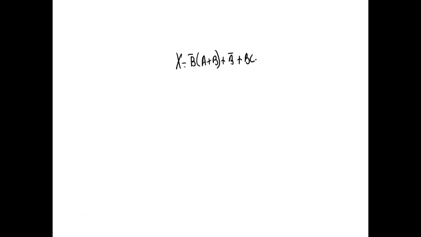If I was going to draw the circuit for this equation, I'd look at the main divider. The main divider is an OR, so I know I'm going to output on an OR. And then I would follow it back this way. But you see how you got from not B or B, C to not B or C, you drop the actual B itself. Once you drop the actual B, how do you know to go back to not B or B, C? Well, you don't. If you drop it, it's gone out of the final circuit. It's not gone out of the front circuit. It's gone out of the final circuit. So we don't know how to draw the final circuit until we come up with our reduced equation. Once we come up with our reduced equation, then we would draw the circuit that represents that equation. And it would have exactly the same truth table.